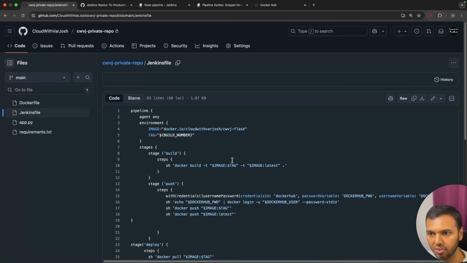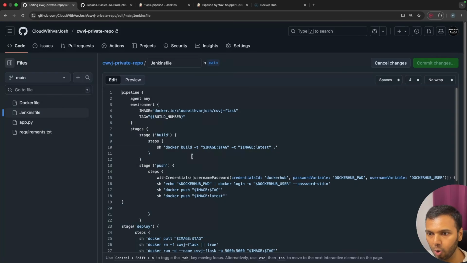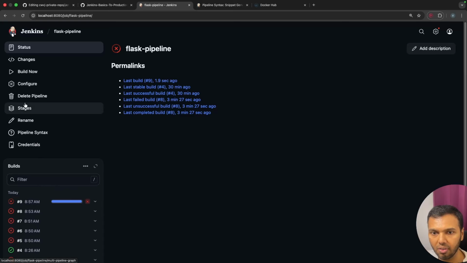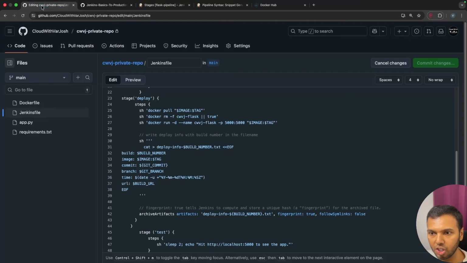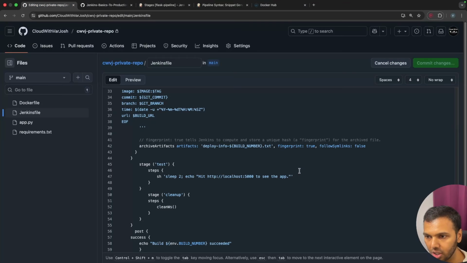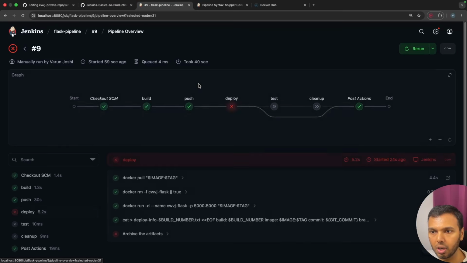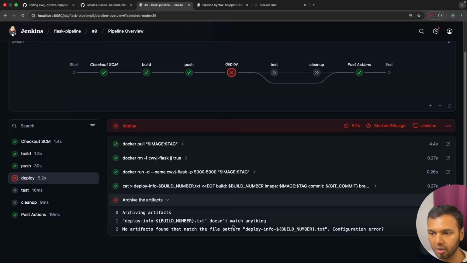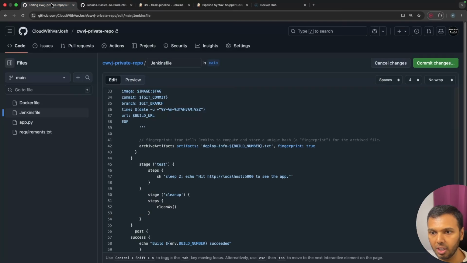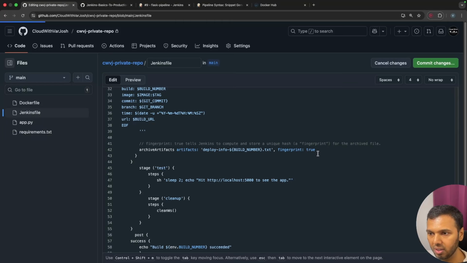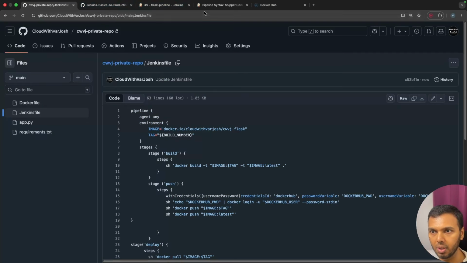So I'll go to Jenkins file, I'll click on edit, and I'll not edit it until my pipeline has moved to a certain step. I go to stages, it's 9, the push is happening. So I will scroll down here and then I want to remove this thing. Fingerprint was true, fingerprint true, that's it. Let's see what is happening with the job. 9th one, the deploy failed. Archive artifact. Okay, this point is failing. So let me quickly commit these changes. And if this works, I'll have to see why this symlink part was causing the problem.